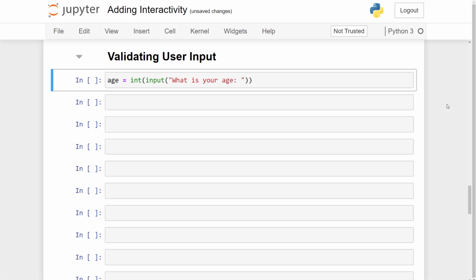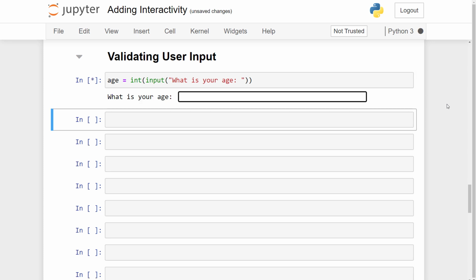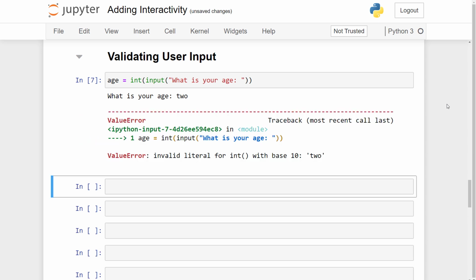Okay, so if you recall from the last video, we utilized the input function and entered "what is your age" inside parentheses. We then wanted to store the result as an integer, so we passed this into an int function, and then we assign this to a variable called age. Now when we typed in anything other than digits, for example, if I put the word "two", we run into a ValueError telling us that we have an invalid literal for int with base 10. And this is something we want to avoid in our programs in case a user enters in something that we don't expect them to. So let's see how we can tackle this specific use case.